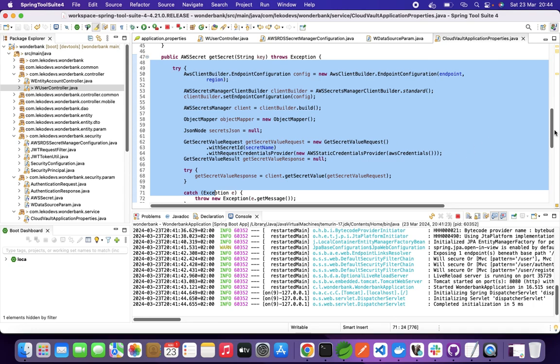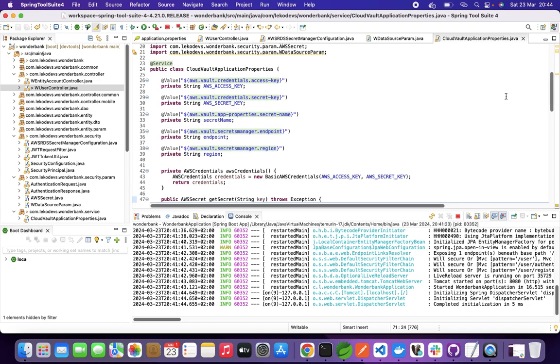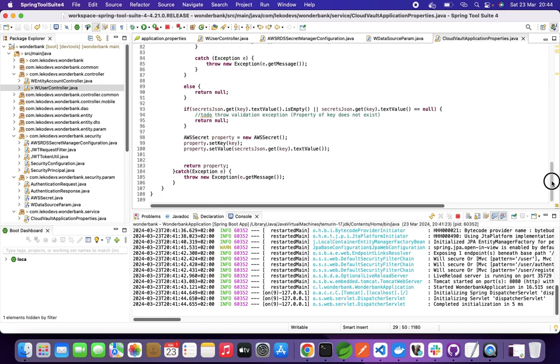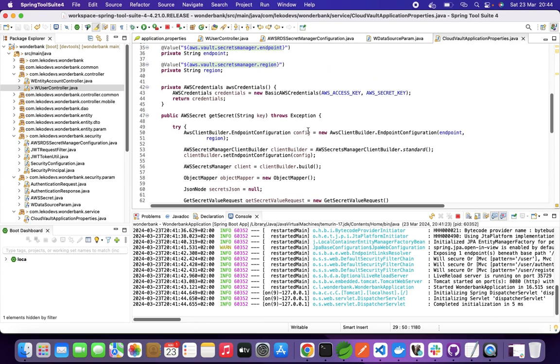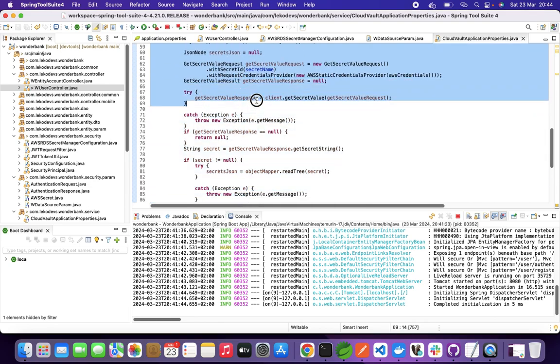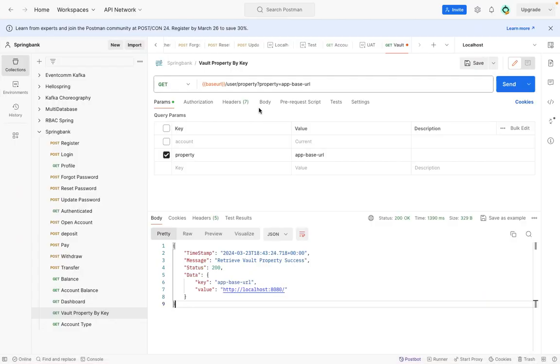Then you can use that one instance to go to that map and retrieve a specific value, instead of how I'm doing it now, where I pass in the key and it has to call AWS each time I run the API.